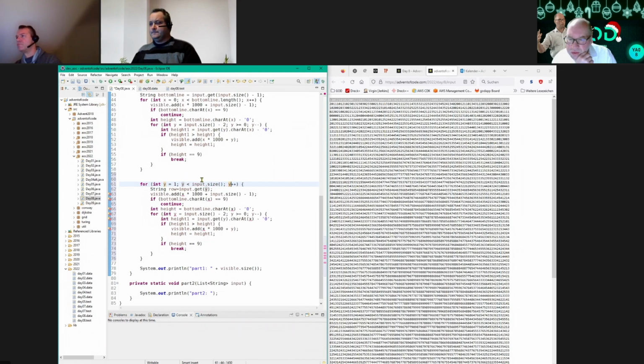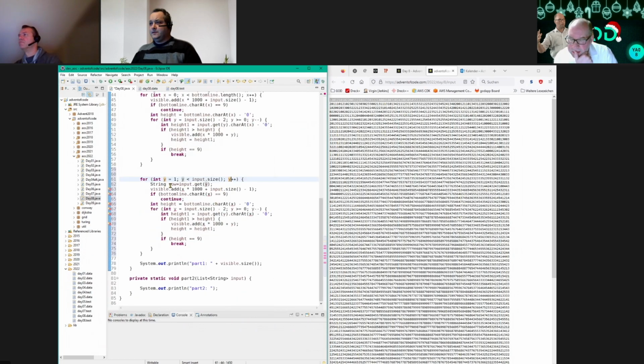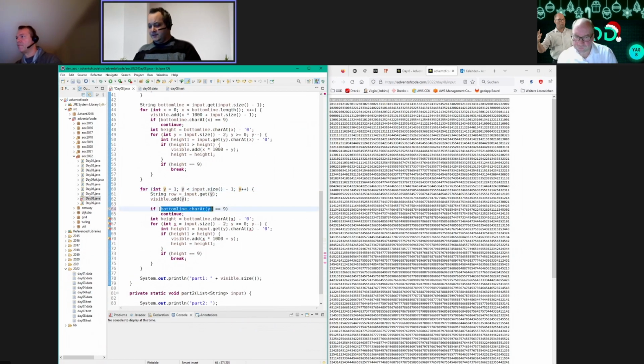And what about the 1,000? That is just to... I register every tree that I can see with its coordinates as an integer. Okay. To make sure every... I pump up x by 1,000, I should get individual IDs. To create unique IDs. Okay. Yes. So every position is unique. No, that's not it.